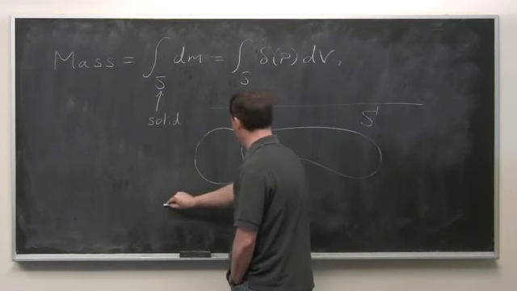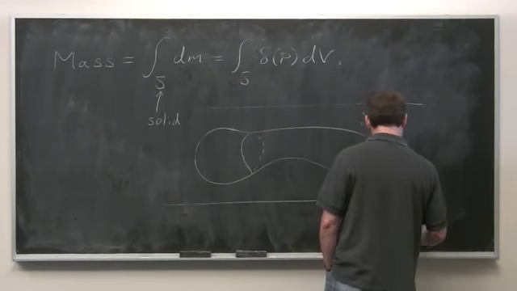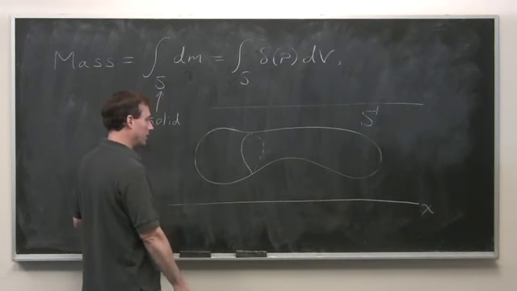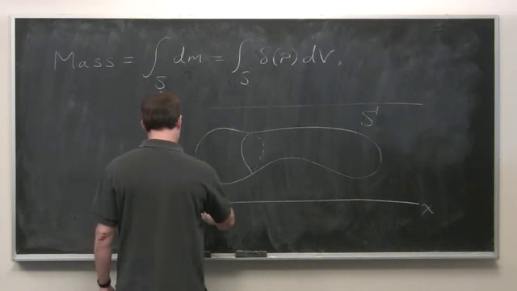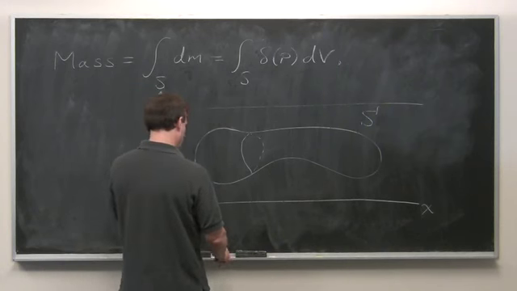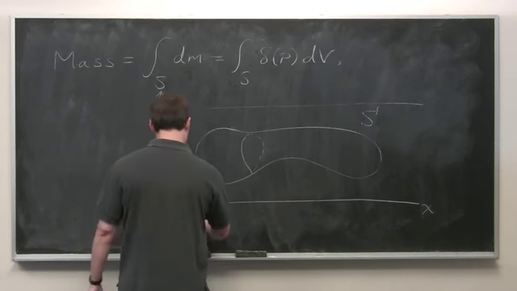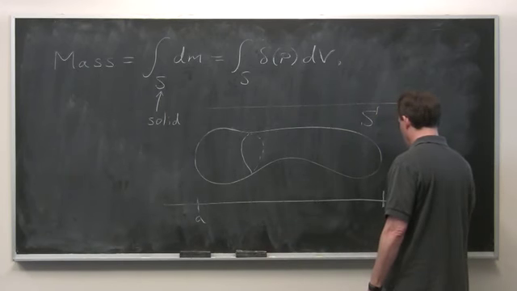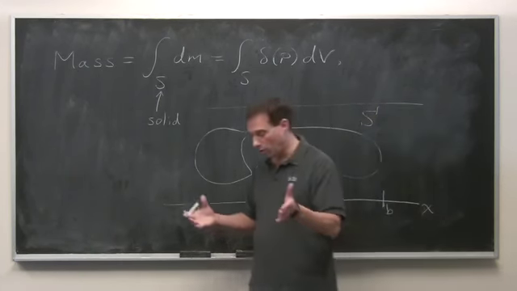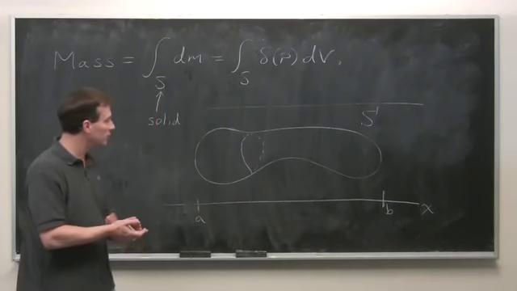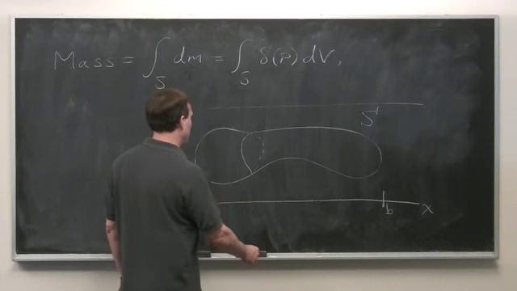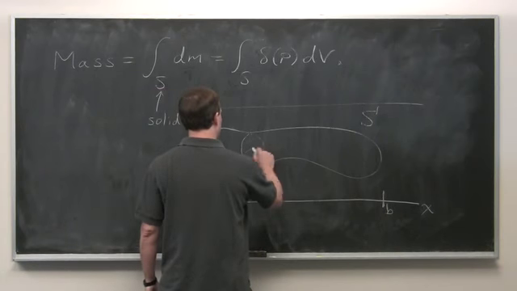What we're going to assume is that somewhere you've got an axis, and I'll call it the x-axis, and that your solid lies between the perpendicular planes to x at x equals a and x equals b. So your solid lies between the cross-sections where x equals a and x equals b, and that for each x between a and b, we're going to assume two things.